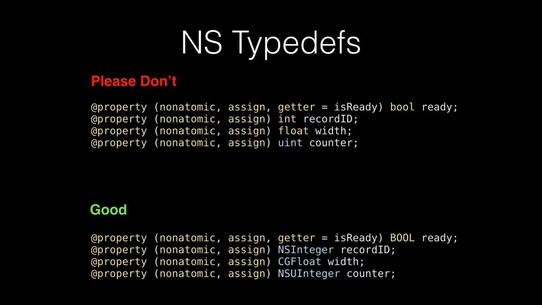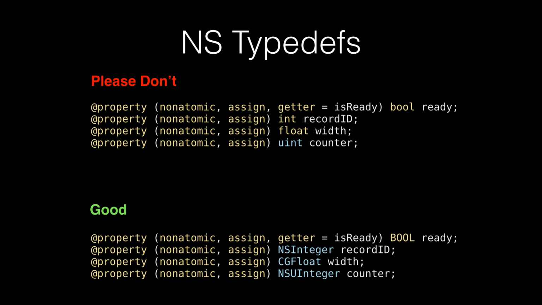Objective-C has typedefs for a lot of common scalar types, and you should really use them for better code portability between 32-bit and 64-bit platforms. You may notice that in the properties they have two attributes, nonatomic and assign. You should always name your scalar properties nonatomic. And while assign is the default, by throwing assign in there, it reminds you that it's not a class, it's a scalar value.